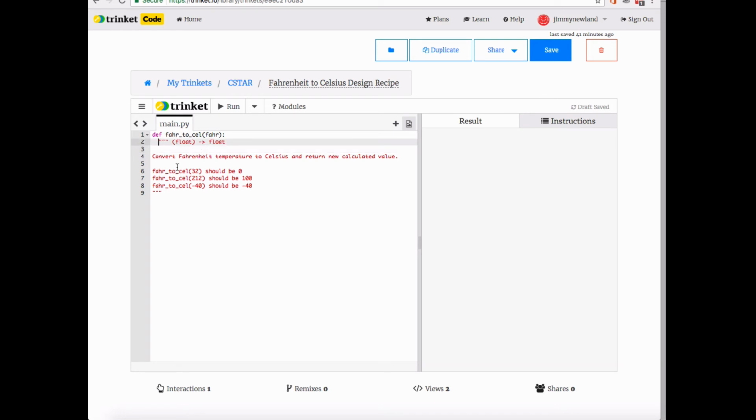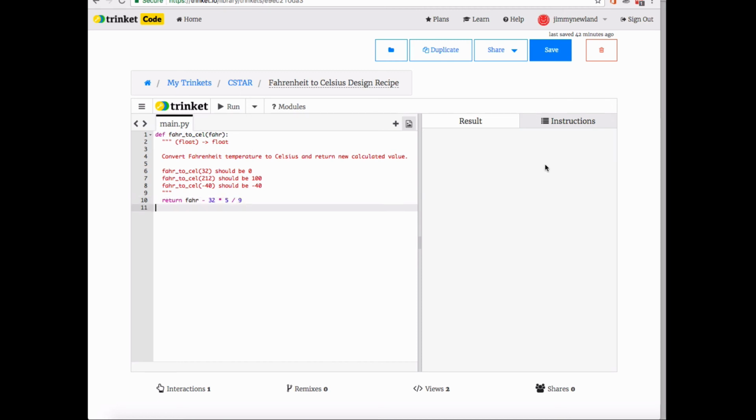All right, before I forget, let's tab over our doc string, and Python is very particular about this. So the white space is important. So there, the doc string is actually lined up where it needs to be. So, okay, cool. Well, the process here is fairly straightforward. You may have to go look this up if you have forgotten. But if you take the Fahrenheit temperature and you subtract 32 and you multiply by 5 divided by 9, well, that's the actual value.